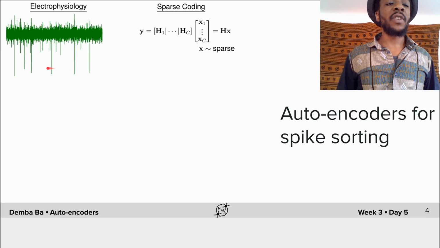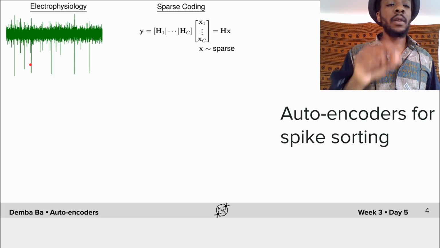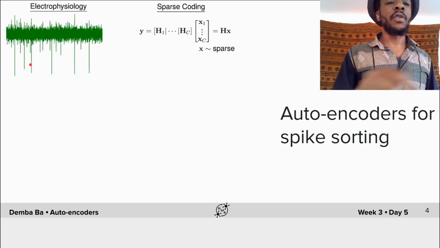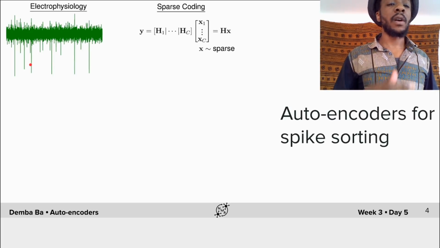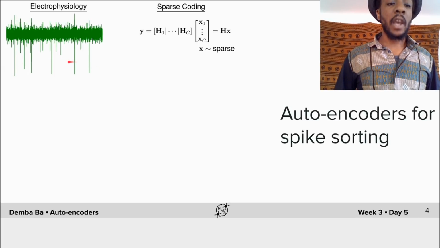What I want to point to your attention here is the fact that whenever we insert an electrode in the brain, it picks up activity from the neurons that are surrounding the electrode. In this particular case, we have knowledge that there are primarily two neurons surrounding this electrode that it is picking up. Spike sorting is the problem of assigning each of these deflections, when they are actually spiking events, to one of the neurons surrounding the electrode that produced these events.